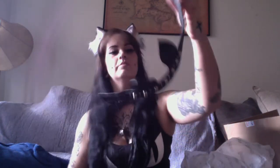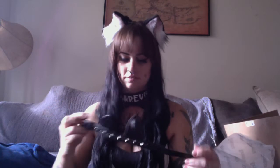Which means if you wanted to, you could use little pieces of Velcro to attach them to other shoes, so that you could have bunny ears on a different pair of shoes. And then supposedly this is also, yeah, I see a buckle. Looks like it is removable. So, the cat ears are just on a strap, like so. So technically you could use these on another pair of shoes as well if it had the same, or somewhat same diameter as these shoes. Something like that. Well, there you go.